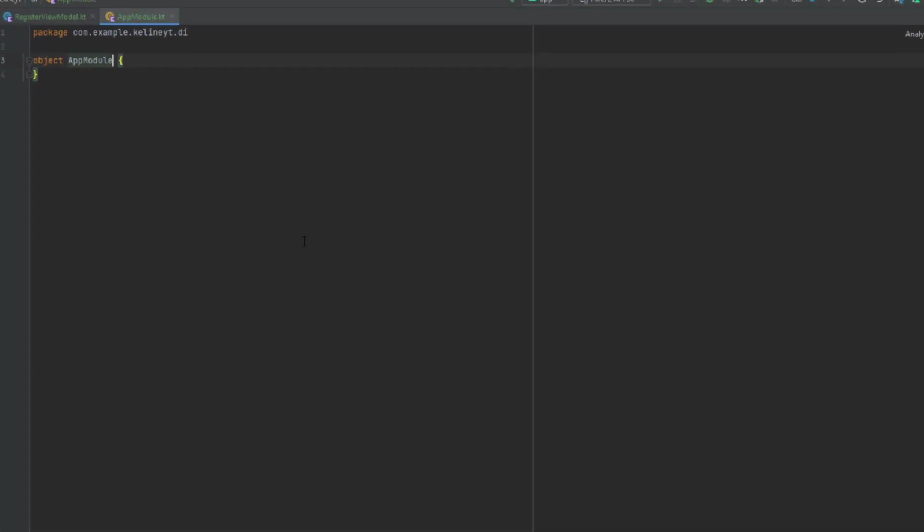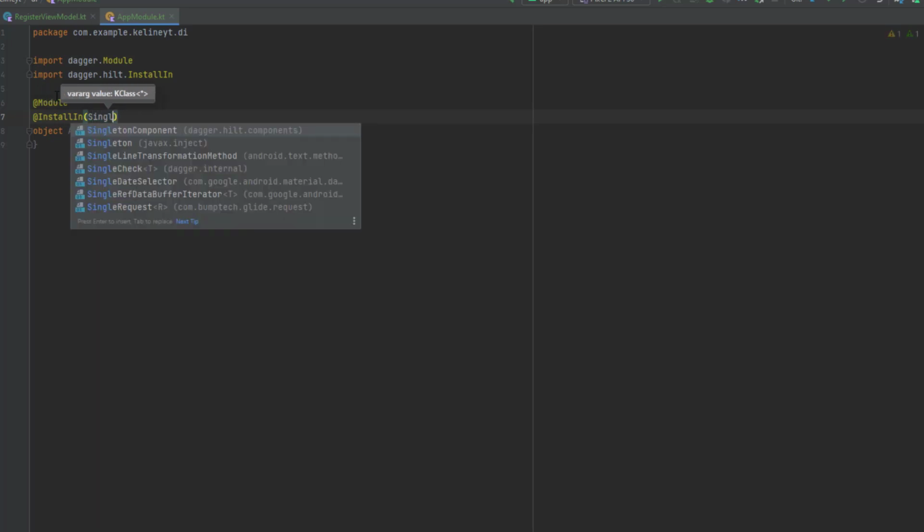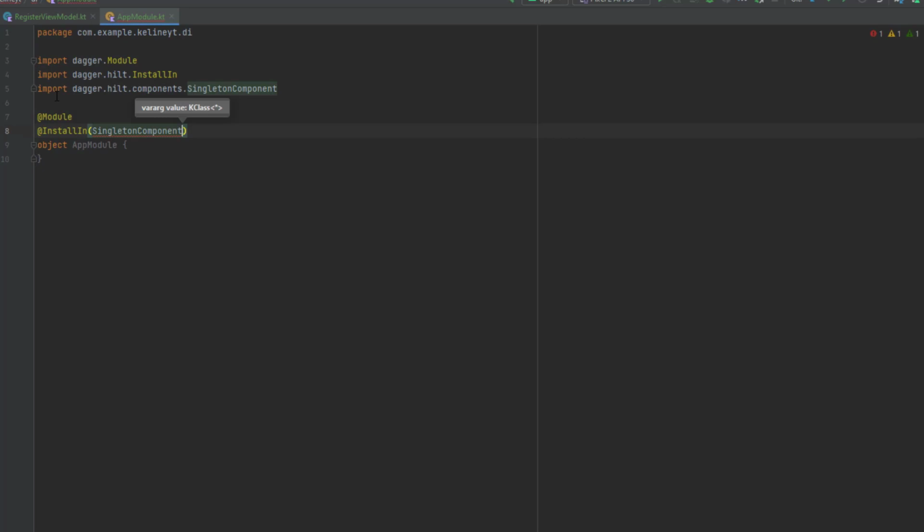Click enter. And the first thing in this module, we're going to use this annotation to tell Dagger Hilt that this is a module. And we're also going to use this annotation InstallIn. This will actually specify the life of the dependencies inside this module. So we have many options. We have a SingletonComponent, which means that all the dependencies inside this module will stay alive as long as the app is alive.